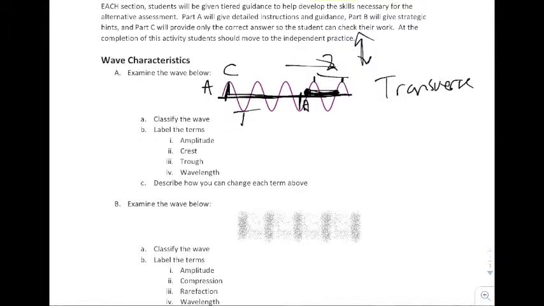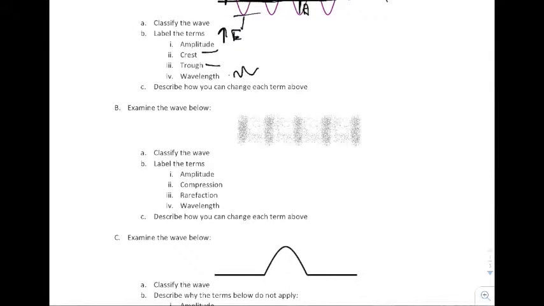If you have this and you're somehow making this, you need to increase the energy, and that'll change the amplitude. Whenever you increase the energy, it also changes the position of the crest and the trough. And then finally, for the wavelength, it has to do with if you make your sweeping motion faster, it will actually decrease the wavelength of the wave, generally speaking, as long as you have a consistent velocity on a wave, on a string.